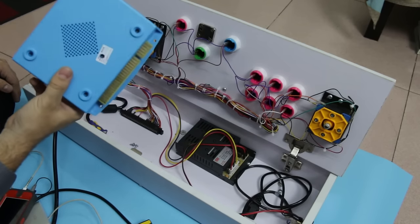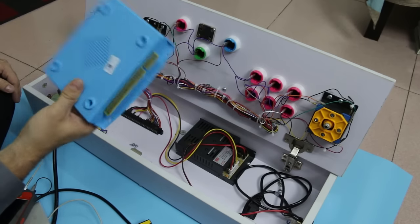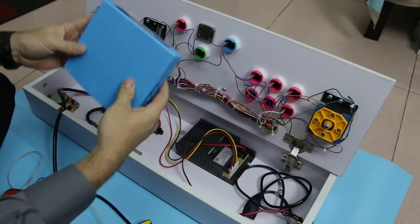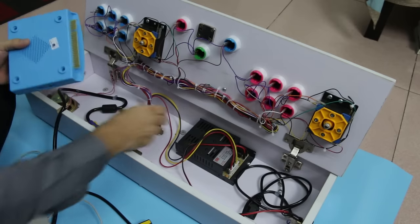These are really cheap, by the way, between 200 and 300 RMB just for this little board, this computer thing. It's quite cute. It looks like an old Neo Geo MVS cartridge or something. Anyway, let me explain to you.